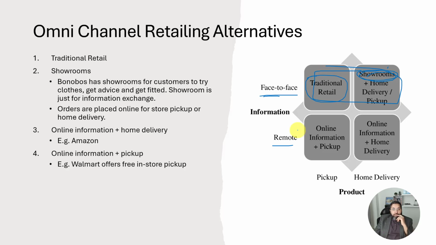Okay. And if you're giving information online, you're ordering online, then you can have online information like on a website, and then you pick up from a store or some pickup location, or you do online with home delivery. Okay. So Walmart, for example, does this. I can order on walmart.com for pickup at a Walmart store. Walmart does this. I can order at Walmart to get home delivery, and Walmart also does this. I can go to a Walmart store. Okay, so doing 3 of them.